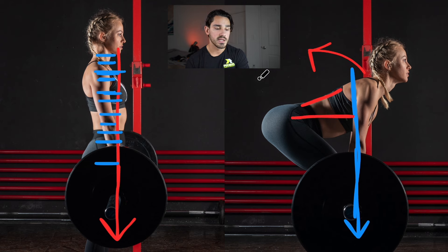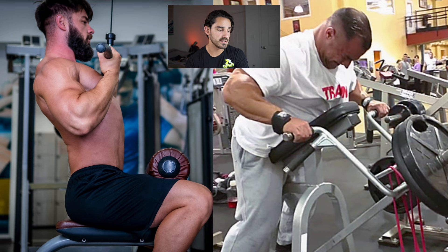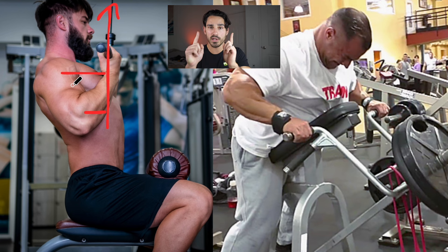From a force scenario, there's a ton of force on the hip and a ton of force on the lower spine — great exercise for training especially the lower portions of the erectors and the hips: the glutes, adductors, and hamstrings. What might be a better option for training the upper back and the lats? Exercises like these cable variations. If we draw a line of resistance up from the cable, we can see the moment arm to the shoulder and to the elbow — there's a ton of resistance on the shoulder. In this position, what is prevented from happening is any motion other than at the shoulder — very little resistance on the spine.